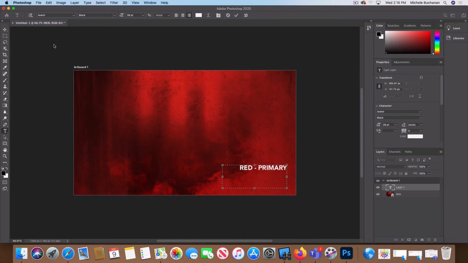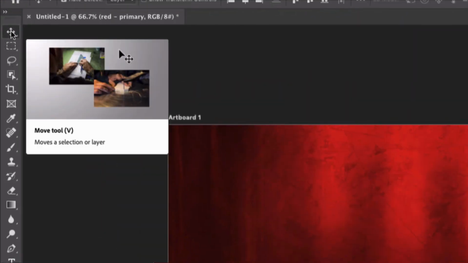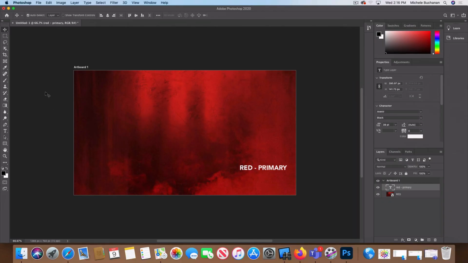Yes. And then I can select my Move tool after I finish typing and figure out where I want to position this information. I want it to be positioned sort of in the lower right-hand corner of the screen, and notice that there's sort of an approximate equal space between this edge and the bottom.